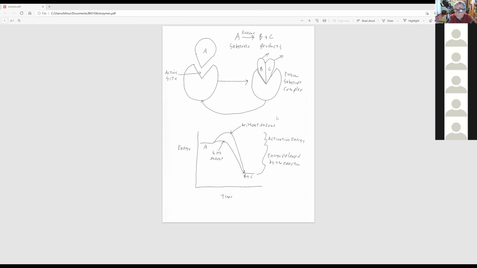And the speed at which it does this is called a turnover rate. And the catalase, the enzyme we tested in lab, has a very high turnover rate. Now, eventually, proteins break down. Okay, so eventually it's going to break down, and then you have to remake it. Then you have to make the enzyme by going into a gene and doing protein synthesis and making the protein.